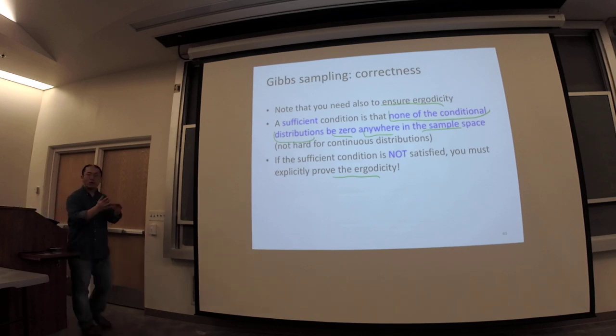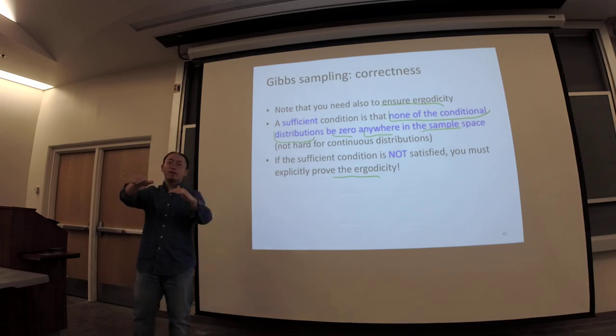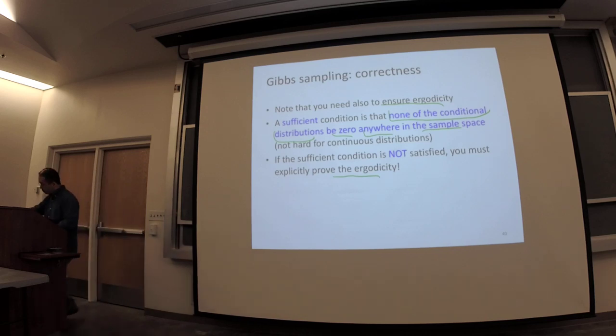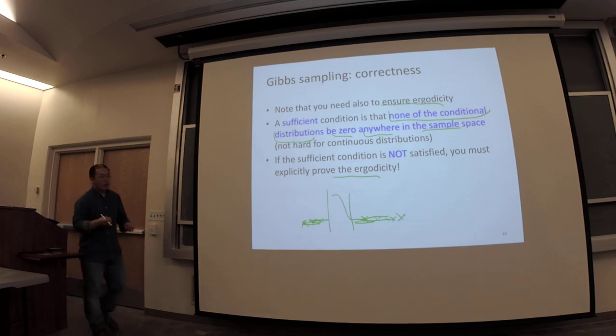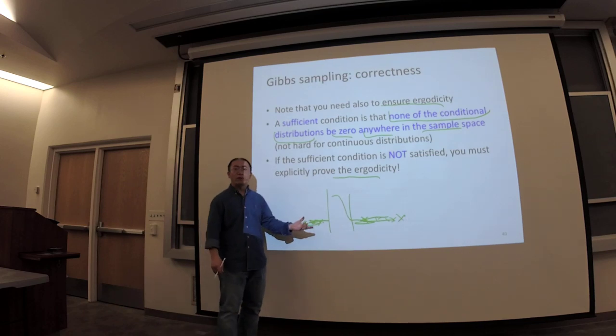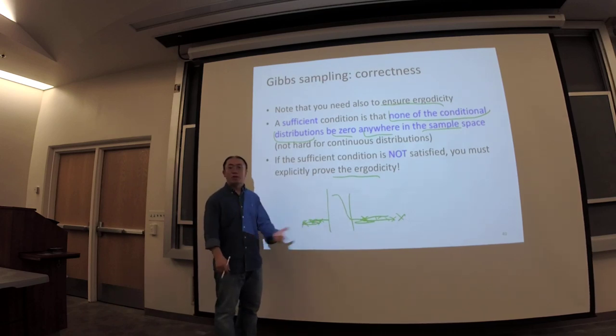Intuitively, you can think of it this way: you have a conditional posterior, but the conditional posterior has zero density in some regions. Obviously, your conditional posterior won't sample your component to traverse these regions, right? So you can imagine it is likely that it's not ergodic. Possibly there are some regions it cannot travel, or pass, right?